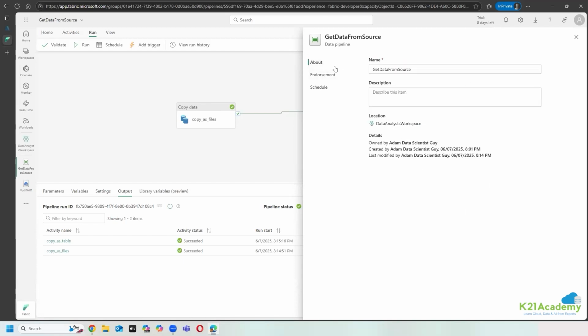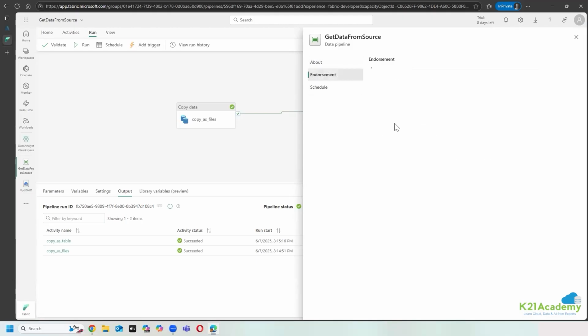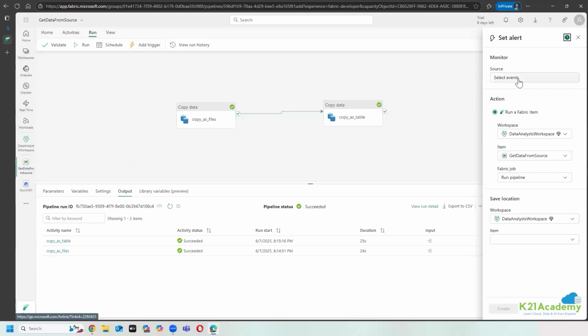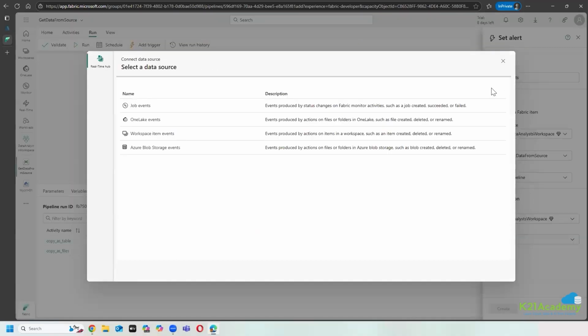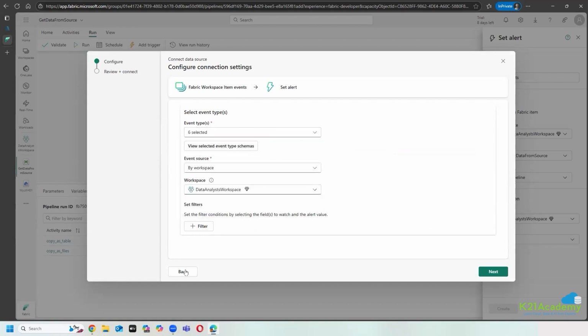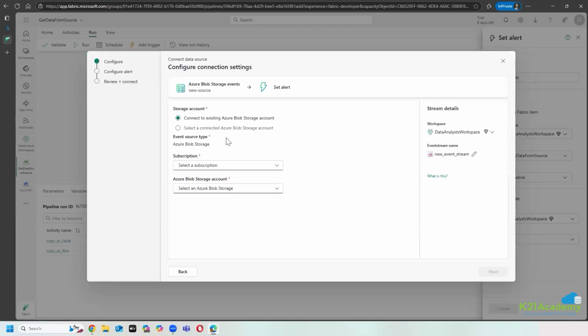So that's not a point of discussion at the moment that we are endorsing. That's an option given over here. We would like to schedule it and run it on schedule. You could add a trigger to it. You could say, I would like to monitor a certain event, like you upload something in my lake of the organization or in a workspace. You do something in my blob, right? You do something in my lakes in the Azure, like data objects, right?